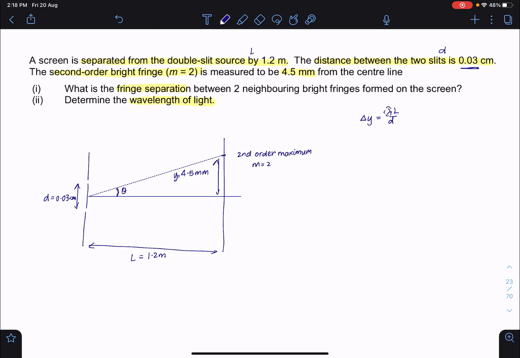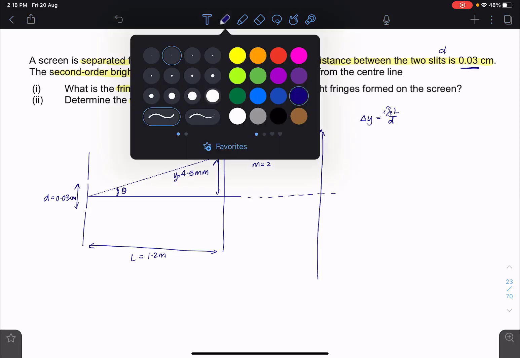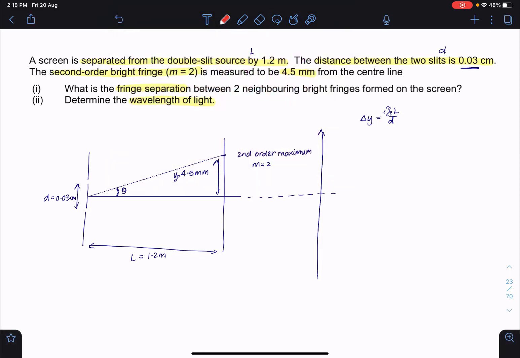Now, for this part, if you look back at this delta Y equals to lambda L over D, you will notice the following things. Lambda light, the wavelength of light is actually a constant. L is going to be fixed in this experiment. And also, D is actually a fixed value. So if your angles are small, what you also notice is that the fringe separation is actually going to be a constant.